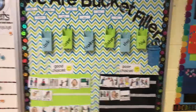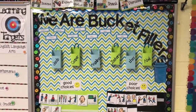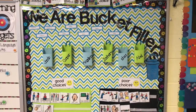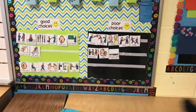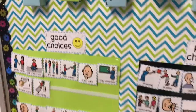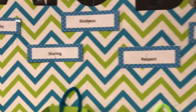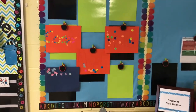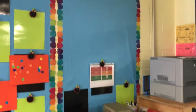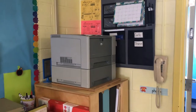Here's my good choices and poor choices board. We are bucket fillers, so every day we go over good choices and the different types of things we can do to fill each other's buckets. Those are my students and their buckets. If they make a poor choice, I let them know on this board. Next week they're making picture cards that will help them make a better connection to how they're filling each other's buckets.